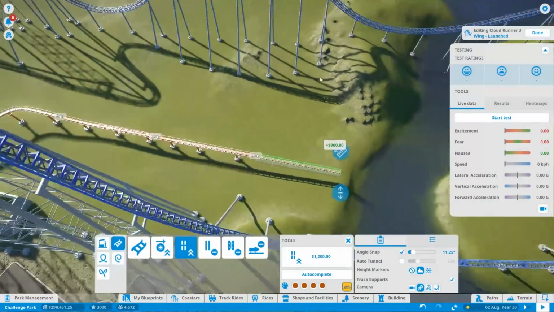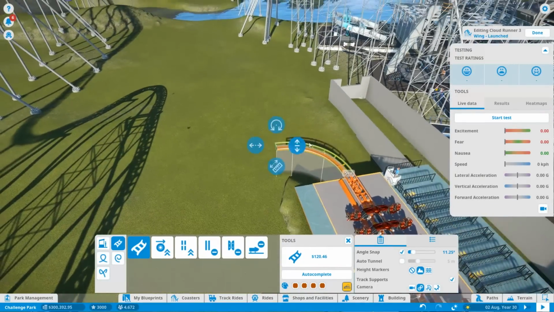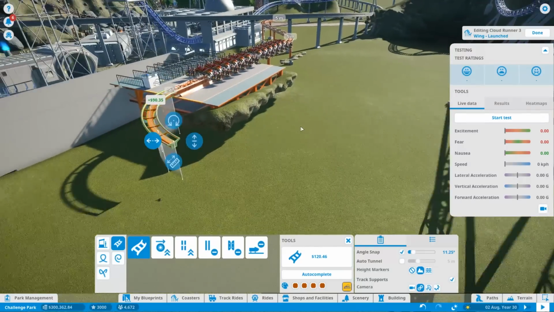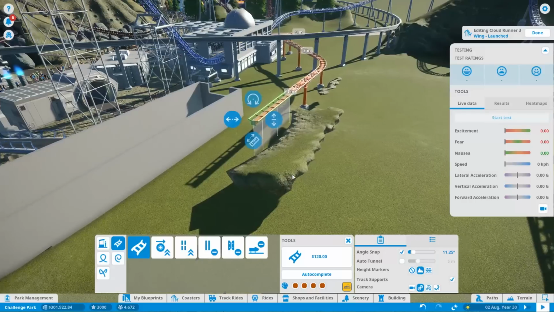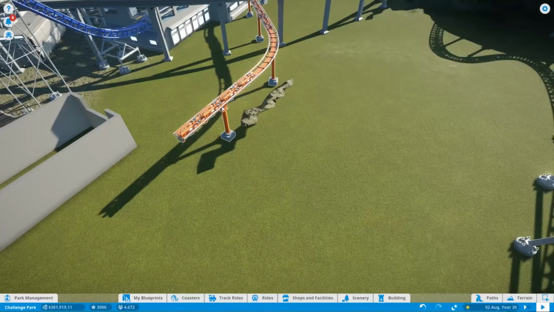I'm going to actually bring this back because I don't think this is the best way to do it. I think we need as much room as we can get. So what I'm going to do is actually go down. Actually, you know what I'm going to do? I'm going to remove this bloody station because the stupid terrain here is really annoying me. There we go. All right. Oh, there's a little bit there as well that won't go away.